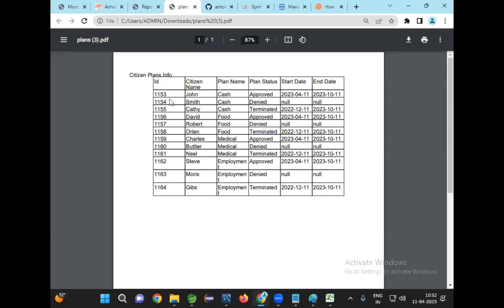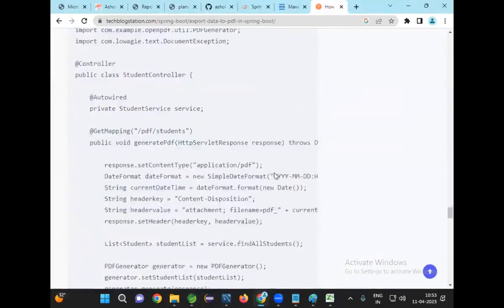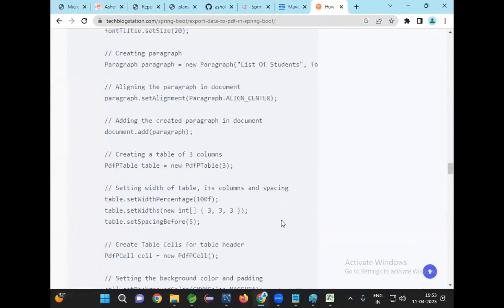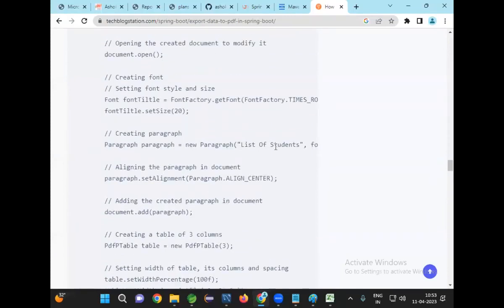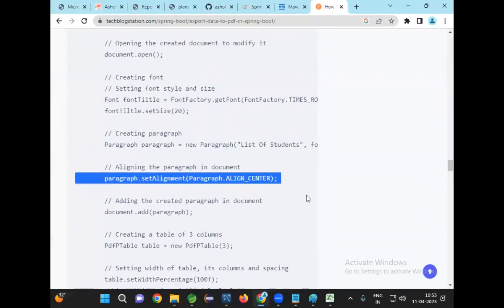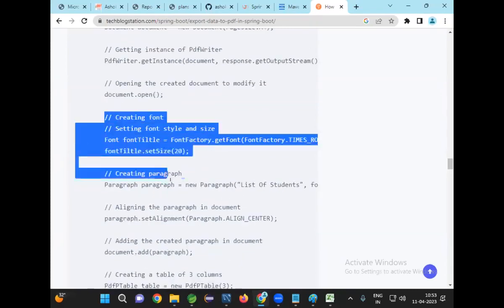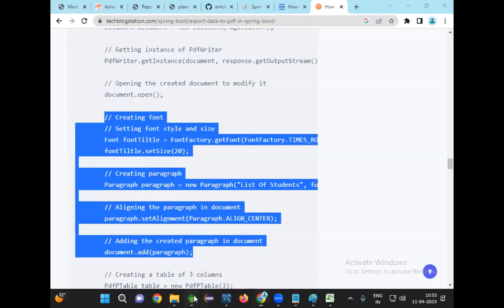But the alignment is not looking good, we can format that. The paragraph is there and the table is there, both are attached. We need to give some margin for that, and we need to make that more beautiful with some styles. I think these people might have given those styles for the paragraph. They might be setting some styles. Paragraph is there, new paragraph, paragraph set alignment, set paragraph. For the paragraph, they are setting some font also. Yes, let me take this.